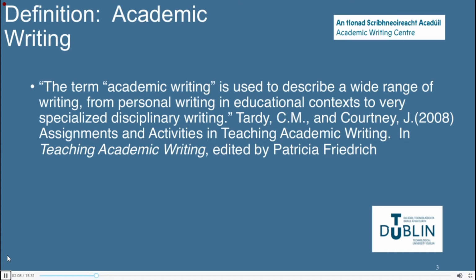This presentation focuses on academic writing in general. It therefore speaks to general academic writing principles or guidelines that are applicable across the range of academic disciplines. The quote in this slide provides Friedrich's definition of the term academic writing and highlights how the term encompasses various forms of writing in the discipline and across disciplines.